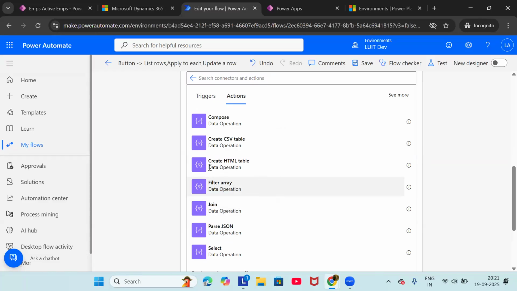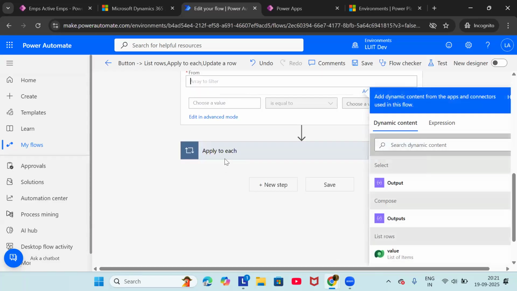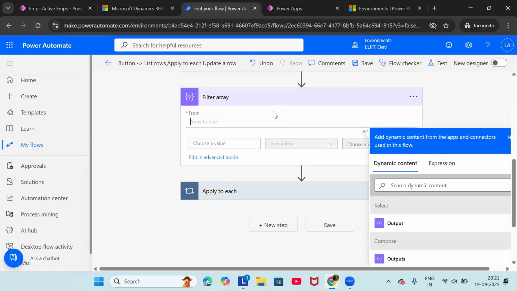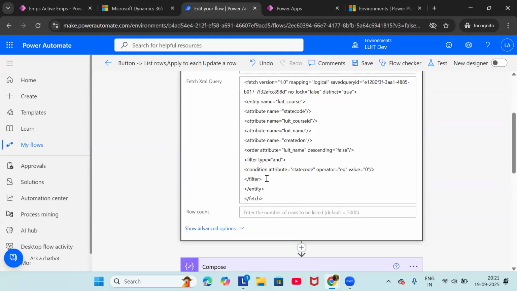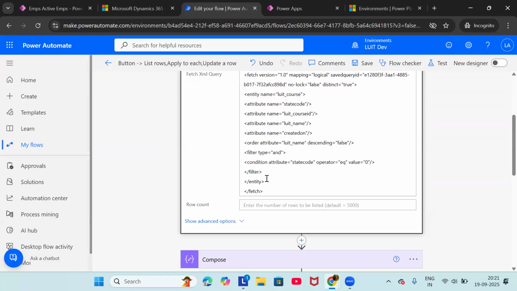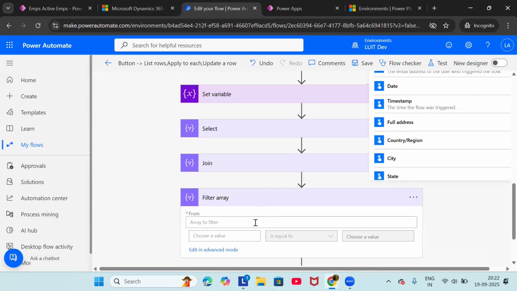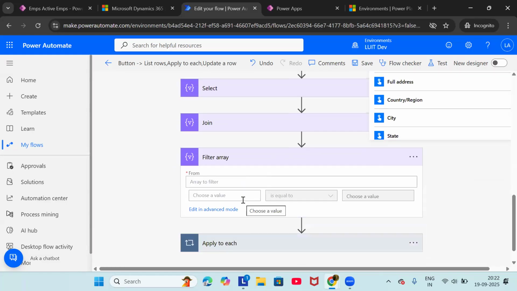Next is filter array, I'll take. The name itself is saying it. If you want to filter some values from the results, then we can use it. Anyway, here I'm using the database connector list rows. You might get a doubt saying here we already have a condition attribute, so why are we using filter again here?